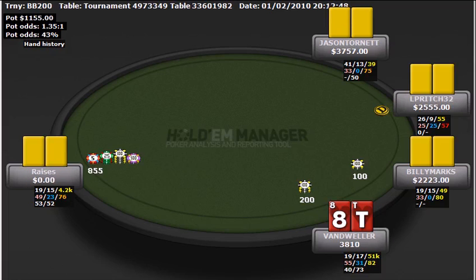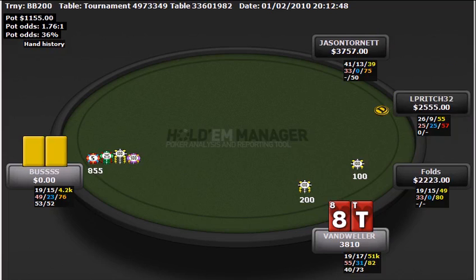So he shoves here with the 855 chips, and now it's on me to call. And what's nice is here in the Hold'em Manager replayer, it tells you exactly what your pot odds are and how often you need to win, and translates that into a percentage. Now, of course, in game I don't have that.